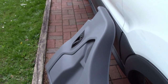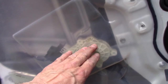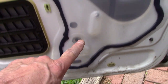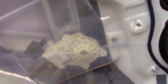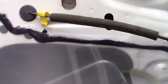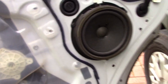For the driver's door rattle — it sounds like the window rattling, but it's actually the window mechanism. There are three bolts that hold it on, and mine was missing one. It must have rattled loose and fallen into the door. I found a replacement bolt, threaded it in, tightened everything up, and put some Loctite on it. That was the magic fix — hopefully no more annoying rattle when you close the door.